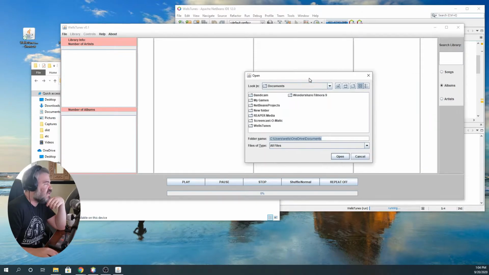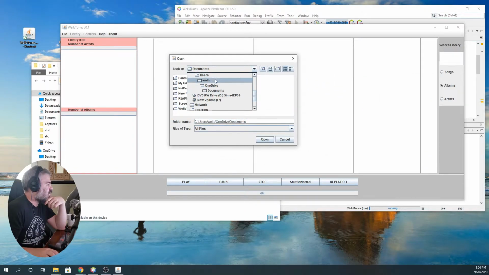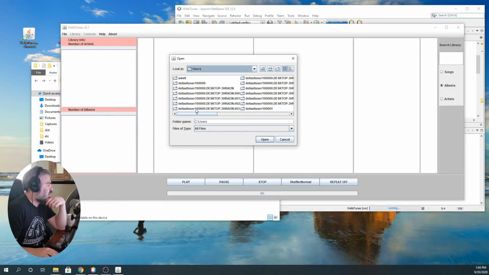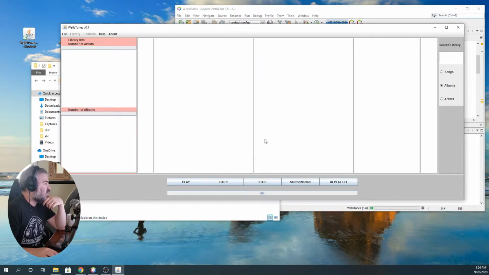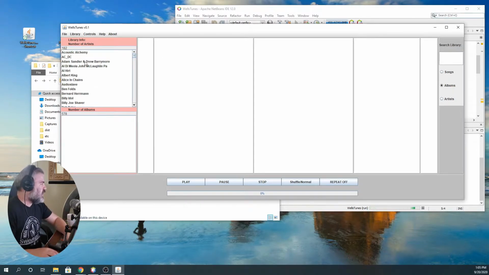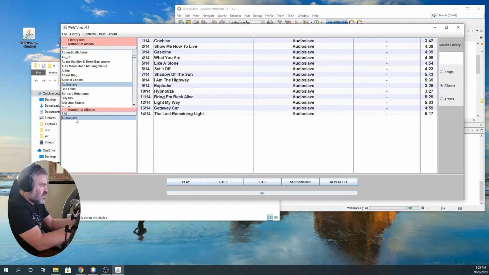So if we go back to the Java app here, if you click music path, it will ask you to set your music path. I don't even know how to get to my desktop anymore. Desktop, there we go. Music lib copy. And there, it populates in this window all the artists in the library. If you click on an artist, it will pull up their album, and then the album will populate the center list. This list does actually look at the MP3 embedded tags in the files.